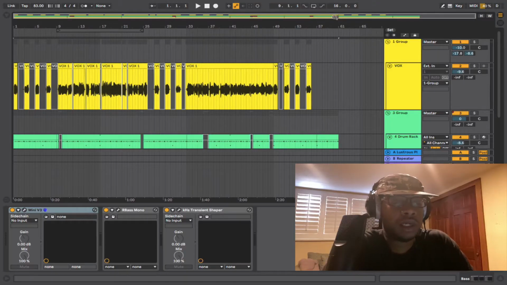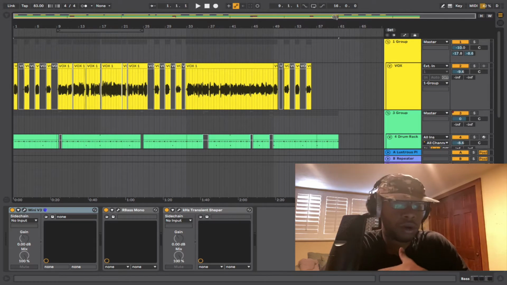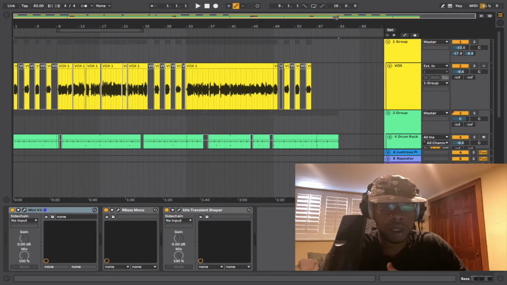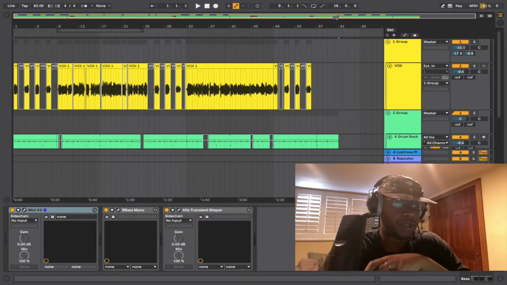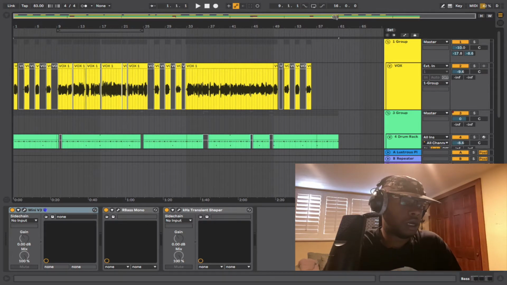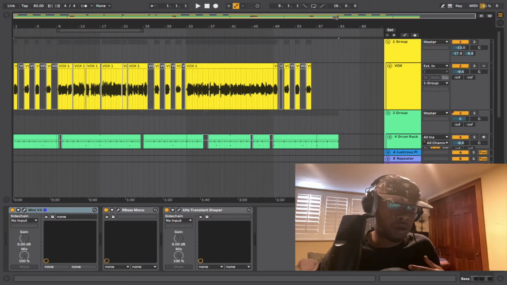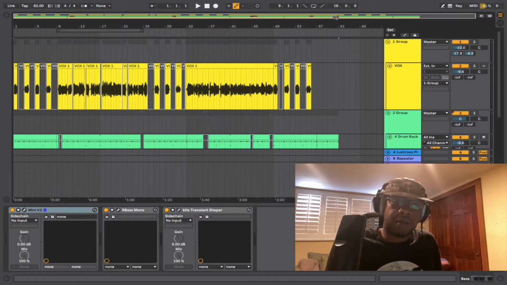One of the reasons why I like using Ableton is you can use it to make beats, you can record in it, you can mix in it, you can bring it onto the stage to perform. So if you make hip hop, no matter what you do in hip hop, it's a real useful tool. And because of that, if you collaborate, there's a very good chance that the person you're collaborating with, whether it's an engineer or a producer, it's a very good shot that they might have it too.